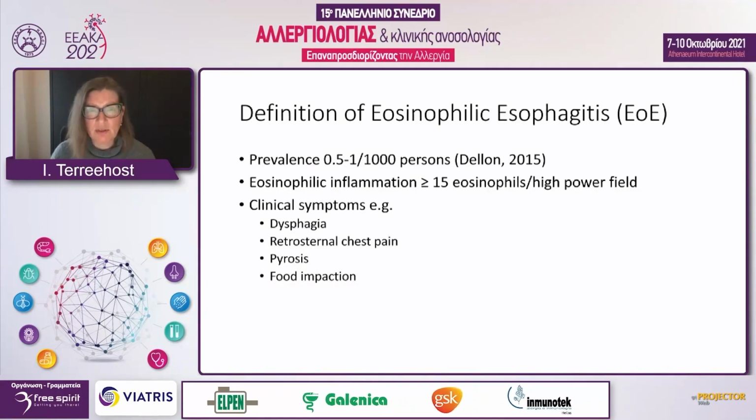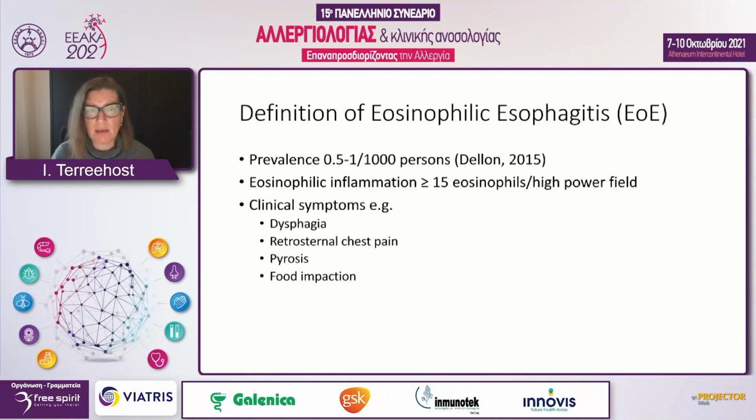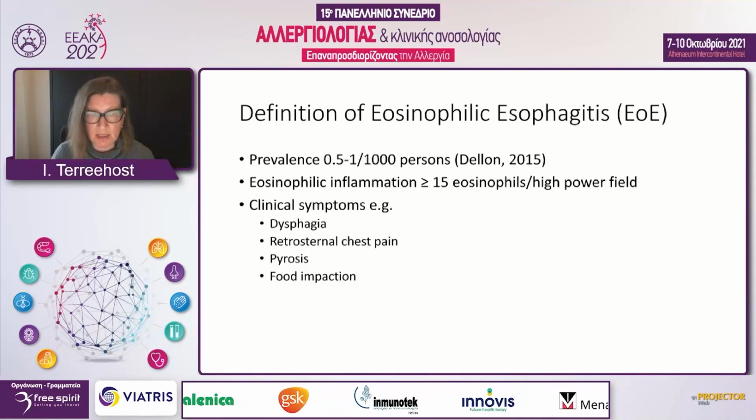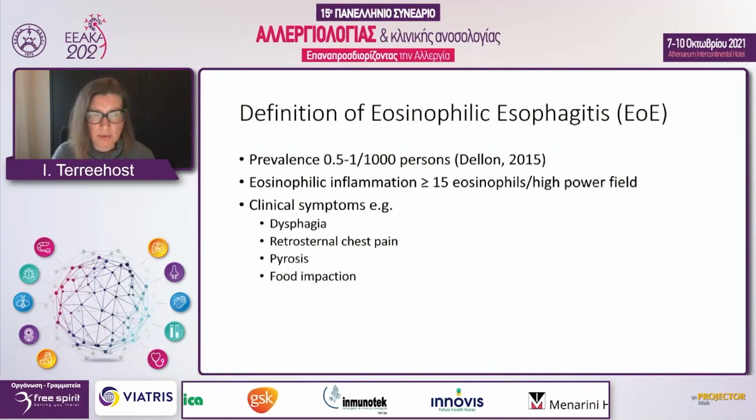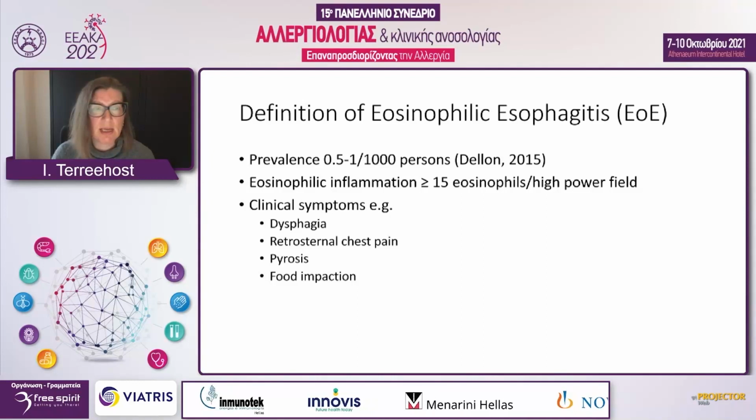When we look at eosinophilic esophagitis, although it's a relatively new disease, it came only into prominence in the late 90s of the last century. It is now one of the most prevalent inflammatory bowel diseases. And a recent study by Dellen in 2015 estimated the prevalence up to 1 person per 1,000 persons nowadays.